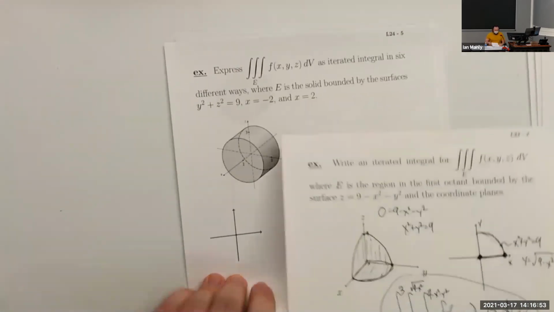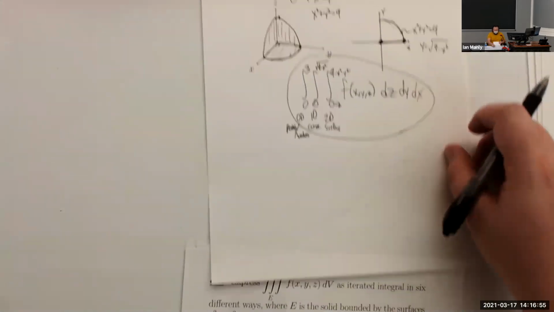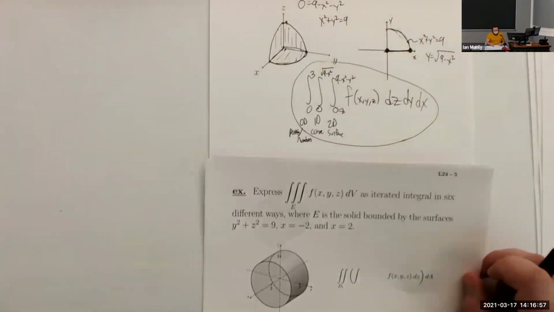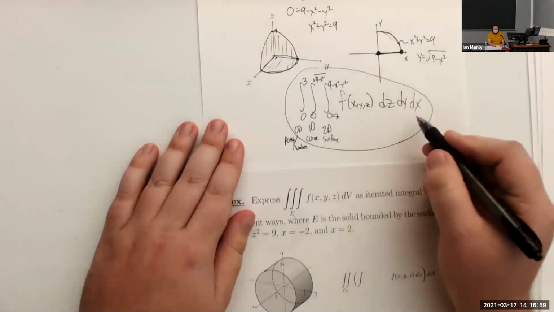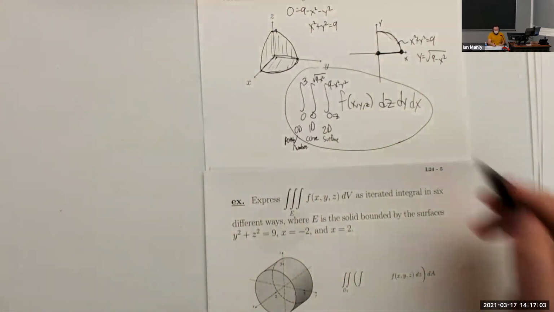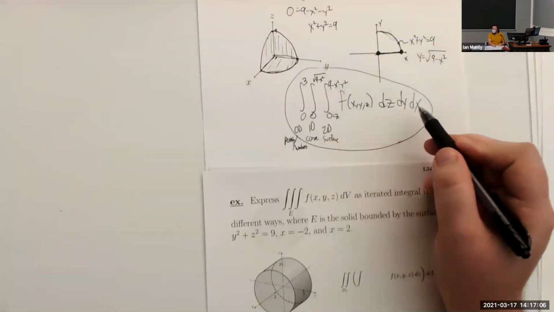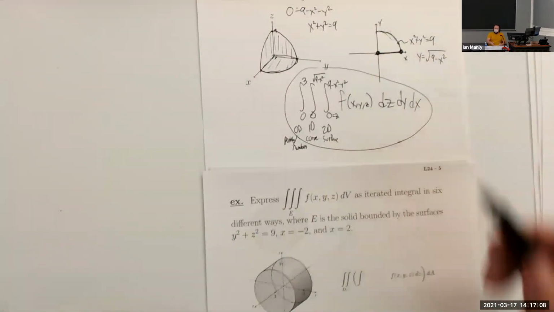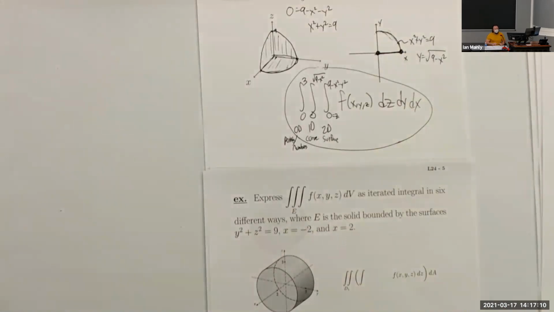Okay, now as someone mentioned earlier, there are many different ways that you can order these integrals. And by many, I mean 6, because there are 6 different ways of ordering dz, dy, and dx here. And just as it was with double integrals, there are going to be some ways of ordering them that are much more convenient or even possible to do than others right here.